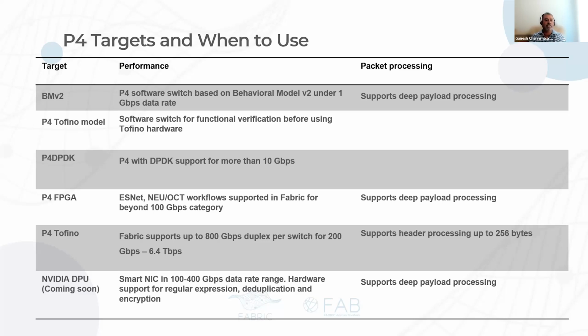There is another model that is available. This is also a software-based P4 Tofino model. This is more similar to the Tofino switch hardware. So this is more like a simulator for Tofino. You can use this for verifying the compilation issues. You can iron out all the compilation issues. There are a few hardware restrictions.